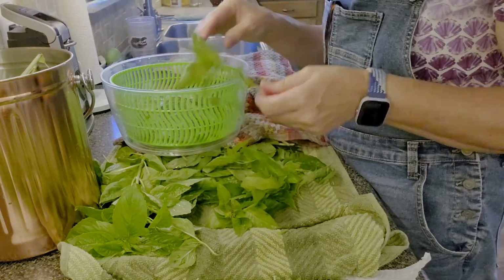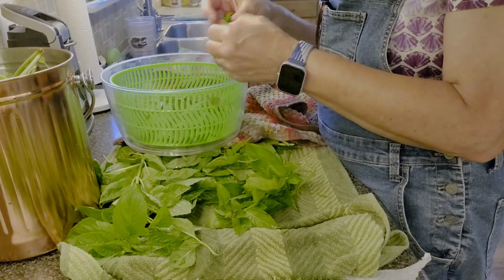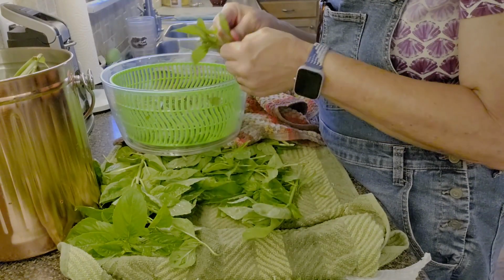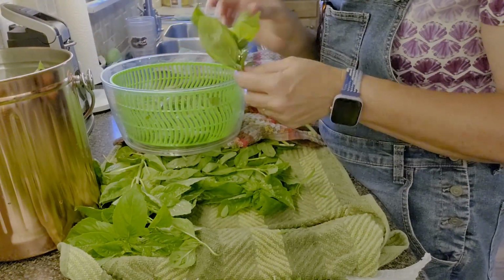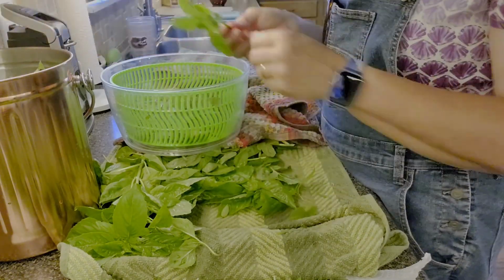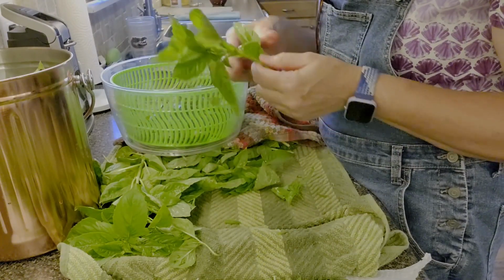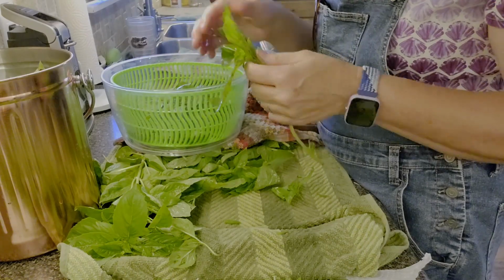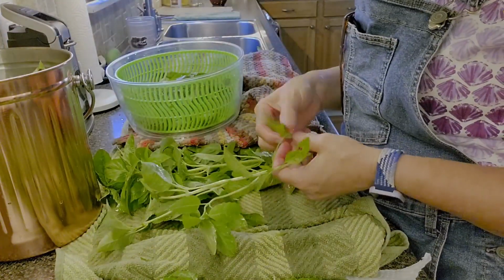So a good tip is to store your pine nuts sealed up in their little bag, that's fine, but keep them in the freezer. Then your pine nuts won't go bad. Now, every year I will buy one pack of pine nuts and then I'll substitute other nuts for the pine nuts, once I run out of pine nuts.